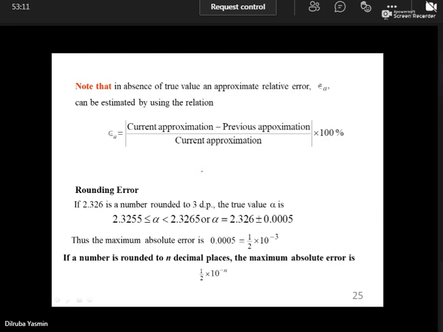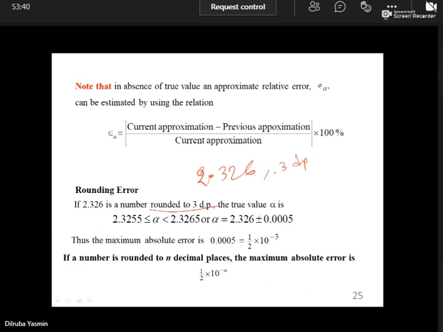So suppose you have this number, 2.326. This is the given or provided number, and you already have this information: this number should be rounded to 3 decimal places, and you have to find the maximum absolute error.